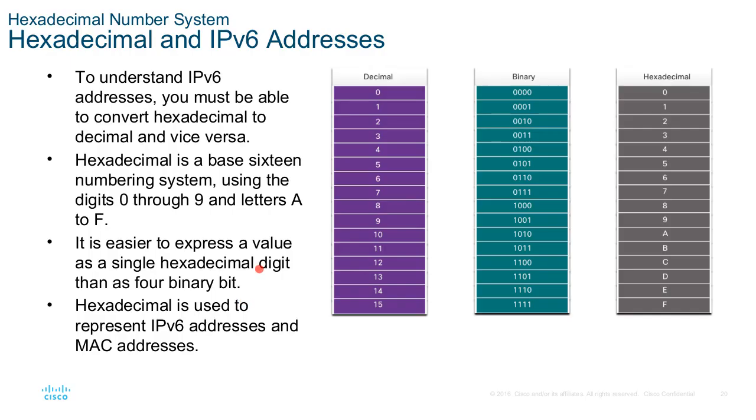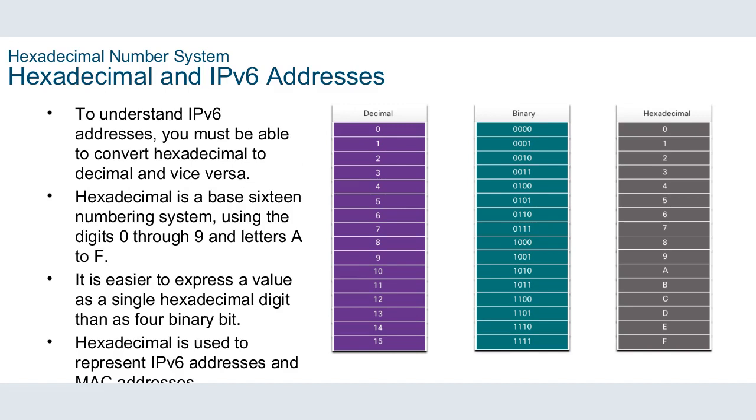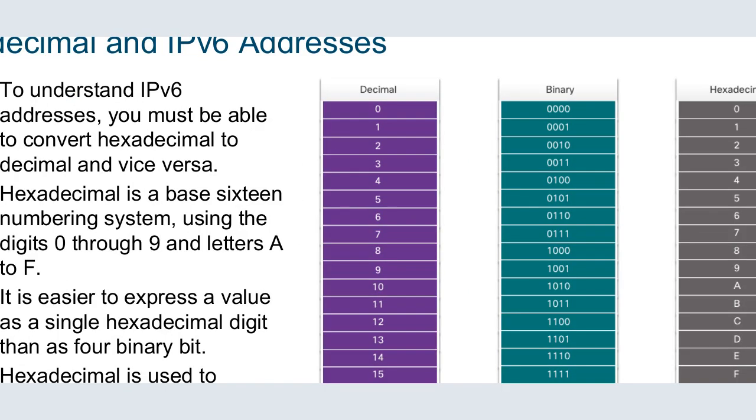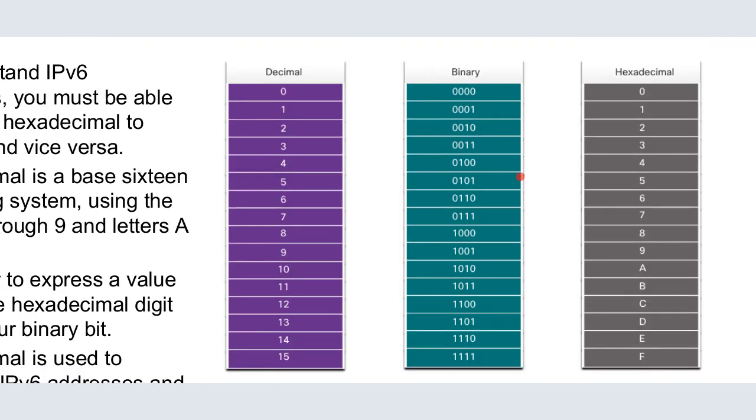So hexadecimal, which as I mentioned is a very important component in IP version 6 and MAC addressing. I'll expand for you to see, especially the tables. I hope you can see the tables very well. Check the comparison that is there between decimal, binary, and hexadecimal.